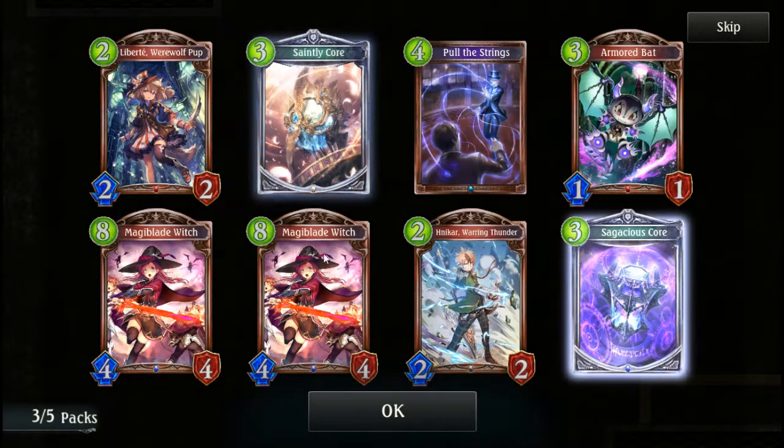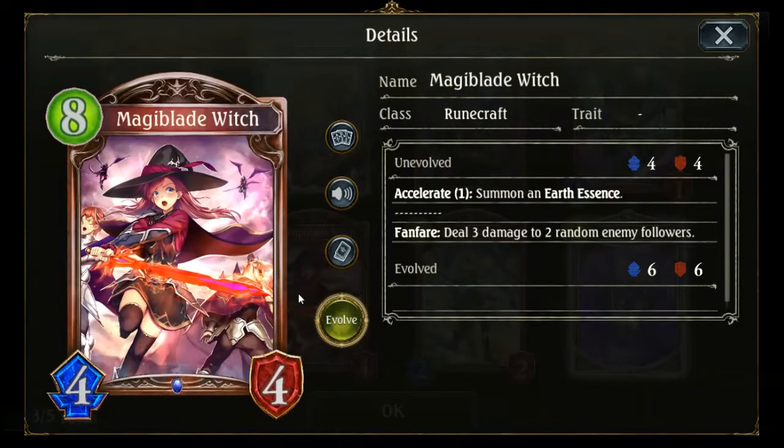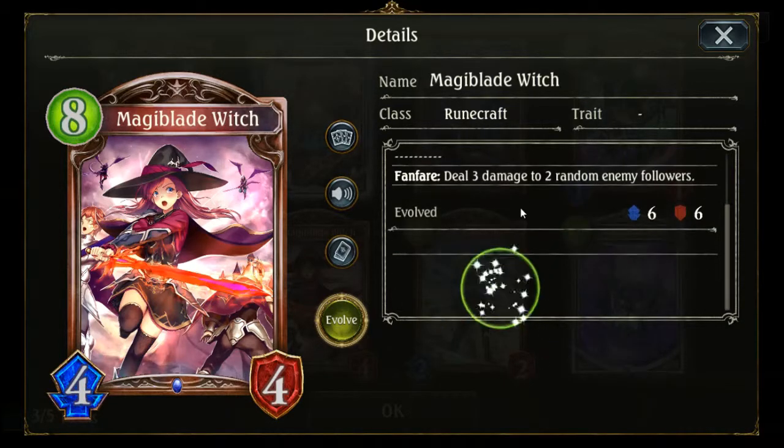Alright. Well, we got Magic Blade Witch. It's an 8 costing Runecraft creature, and it has Accelerate 1: summon an Earth Sigil, we all know what that is. And Fanfare, deal 3 damage to 2 random enemy followers.